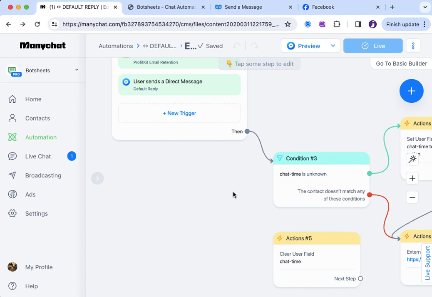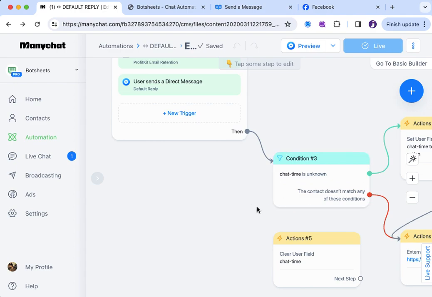But now, in the age of AI, we can actually understand what the user has to say. And if they do ask a question, Botsheets will answer it and then refocus them by asking a question to collect some data from the customer and get them towards the end of that funnel.